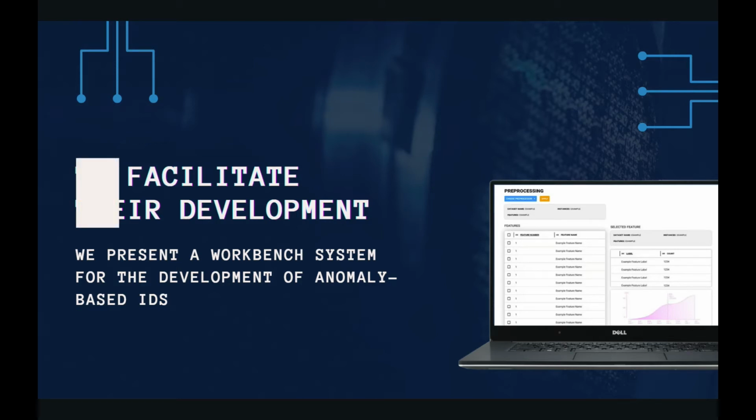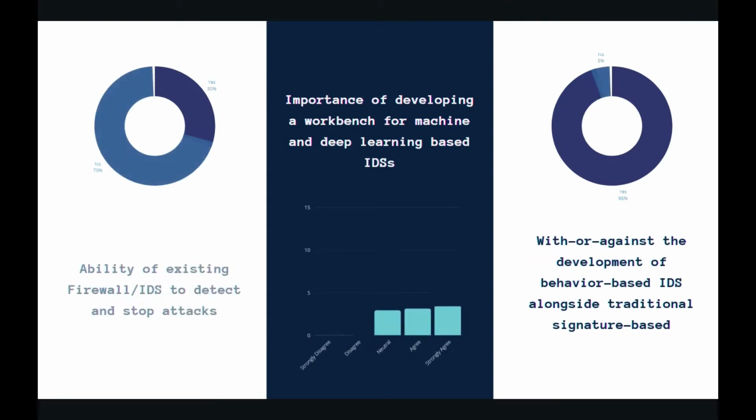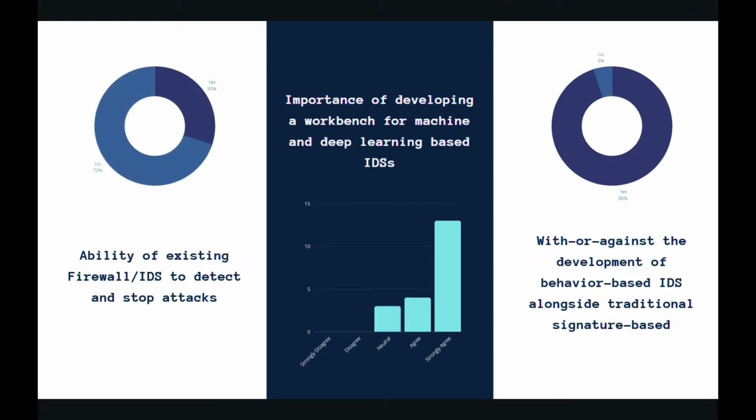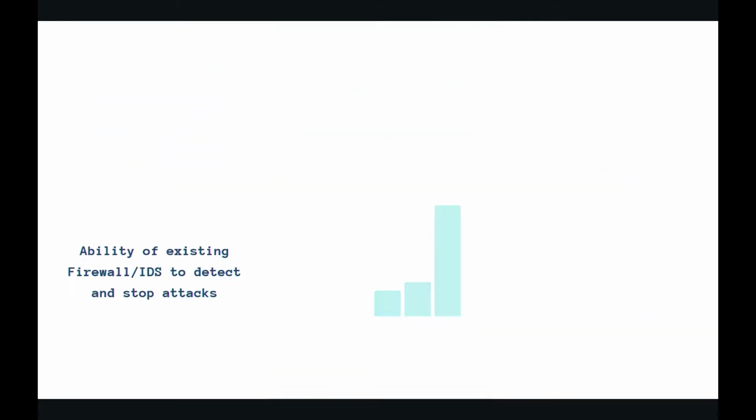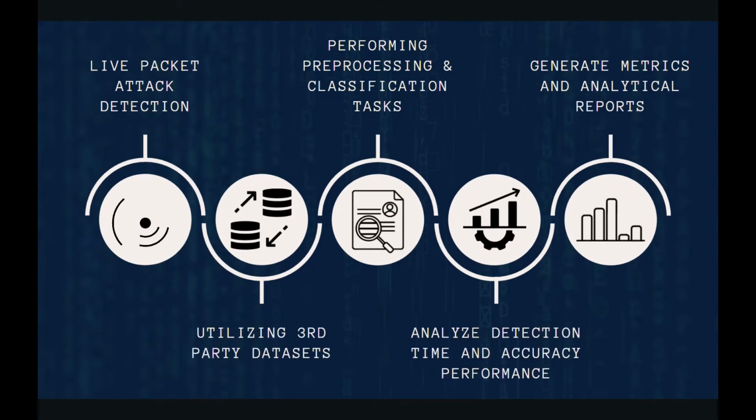And to verify the need for such systems, a survey has been conducted to gather opinions of many different users from diverse backgrounds, varying from general audience to security professionals. The result of the survey unveiled an overwhelming interest and a critical need for our proposed system from multiple different professional and academic backgrounds. Diving into the functionality of the proposed system, 5 main features are highlighted as the following.